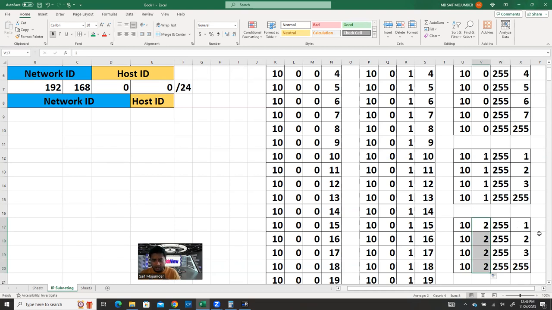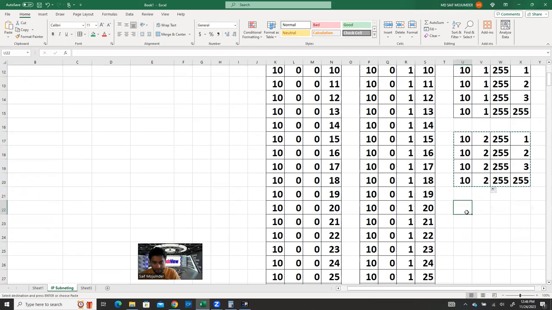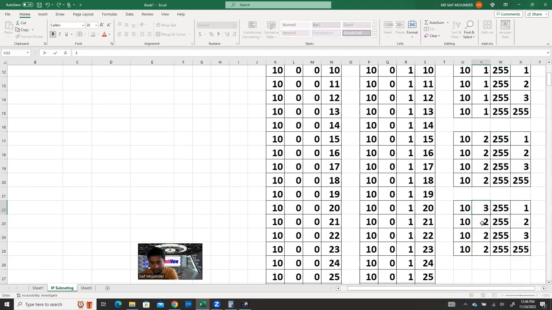So you see how many numbers you can do. You're changing this one and now this one, right? This one is already done. Now you change the second one, so the second octet. The third octet range is done up to 255. And you're still changing this from 1 to 255, from 1 to 255, from 1 to 255, right? To keep this one the same, but this one you are changing now. So now you can go the same way, just changing this one to number three. So to keep this one fixed at three and 255 is already done, and you are changing this one, 1, 2, 3, up to 255. When this is done, then what should it be? It's going to go like this.